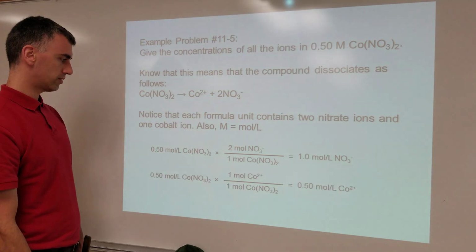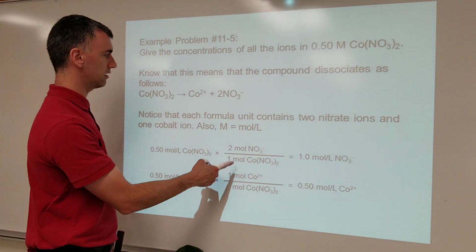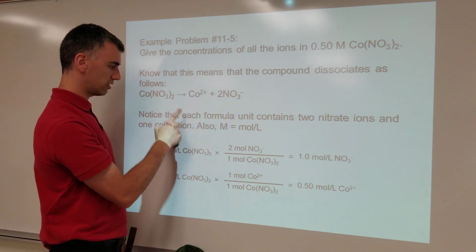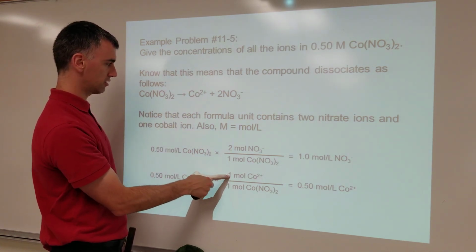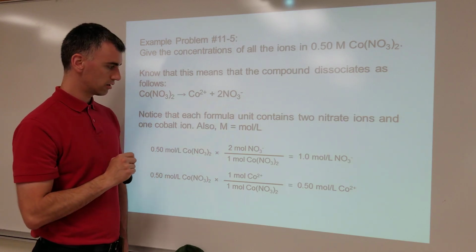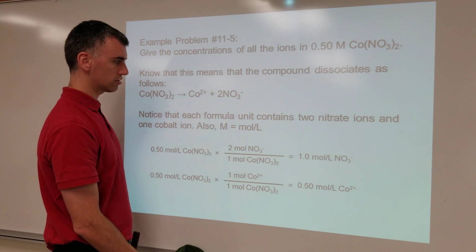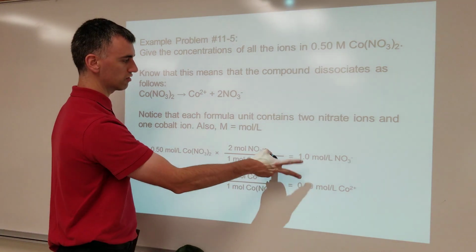And the same thing is true for the other one. What if we want to find out, this is one of the ions, now here's the other one. So you'll notice a 1-to-1 ratio, that's what this is from. This came from here, this came from here. So this times that divided by that gives the same answer. So that gives us the concentration of both of these.